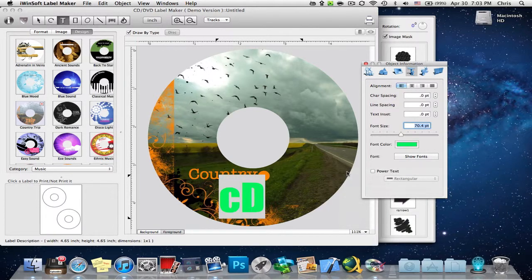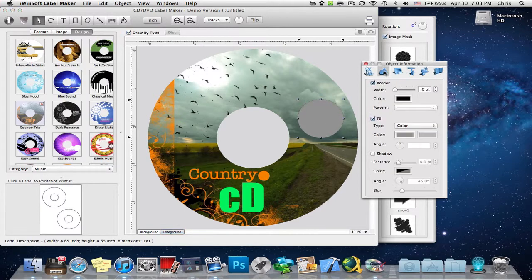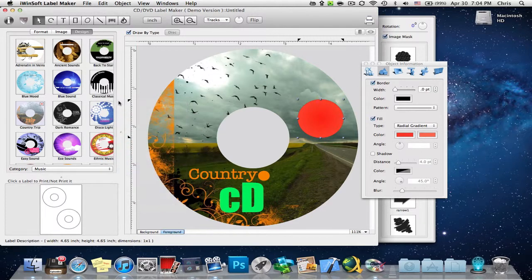Another option that it gives you is that you can create shapes. For example, if you want to create a circle on a CD, all you have to do is click on the circle icon, create the circle, and then go to the object information panel again and click on the graphic properties. Here you can choose if you want to fill it or not. And if you want to fill it, you can have a gradient option. For example, let's say I want to make it a little bit red, and the second color is going to be a lighter red or a darker red, I don't know. So for example, something like that.